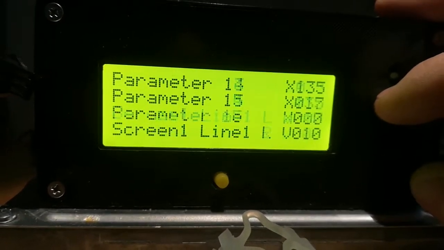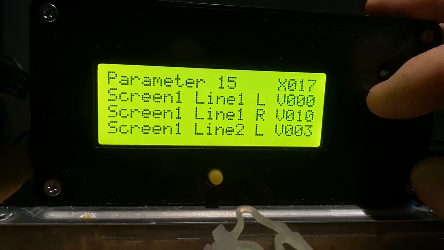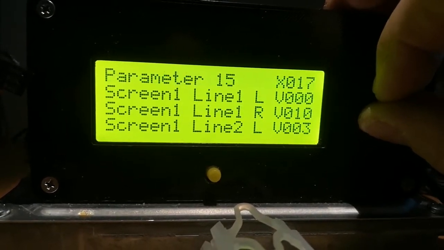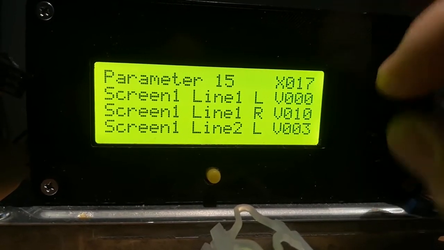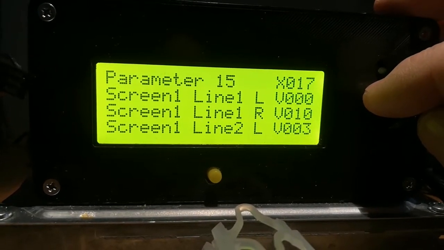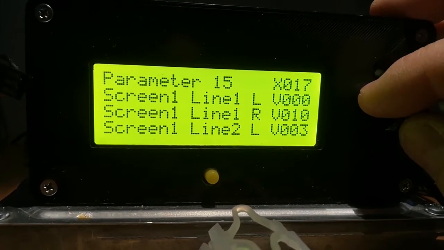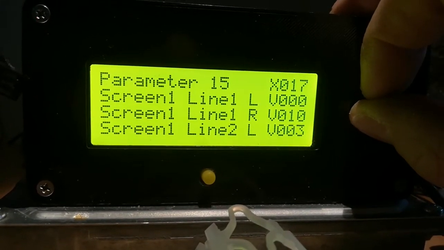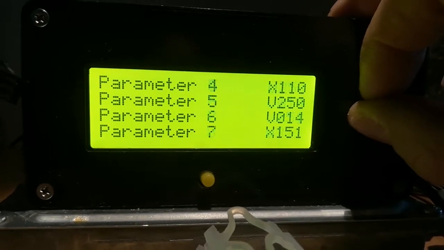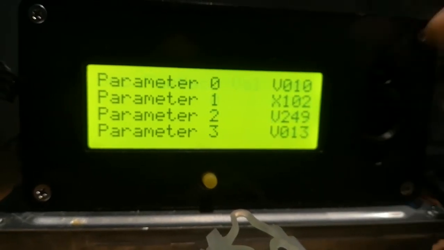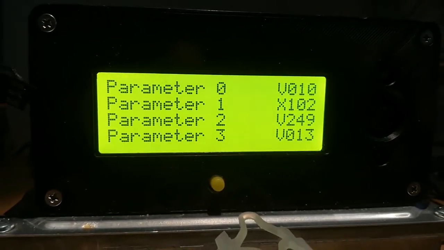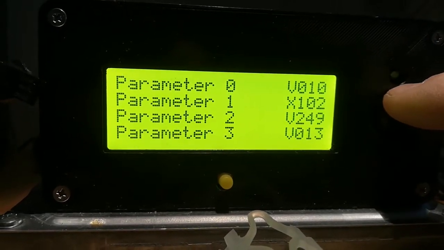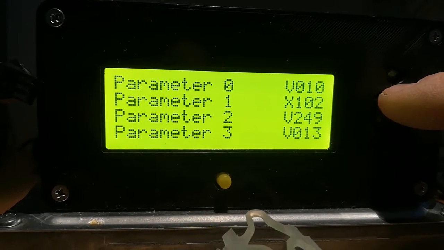And then after the parameters, you'll see we start to see the screen lines. So what these screen lines mean basically is the number that you see at the end there, that's the number of the parameter above. So for instance, screen 1, line 1 there says 0, 0, 0. So that means that at that position on the screen, which is the first screen, line 1 on the left, you're going to get parameter 0. So if we go back up, we're going to get this parameter 0, 1, 0, whatever that is in the parameter list, and that might be battery voltage or something like that. So that's the parameter that's going to appear at screen 1, line 1.